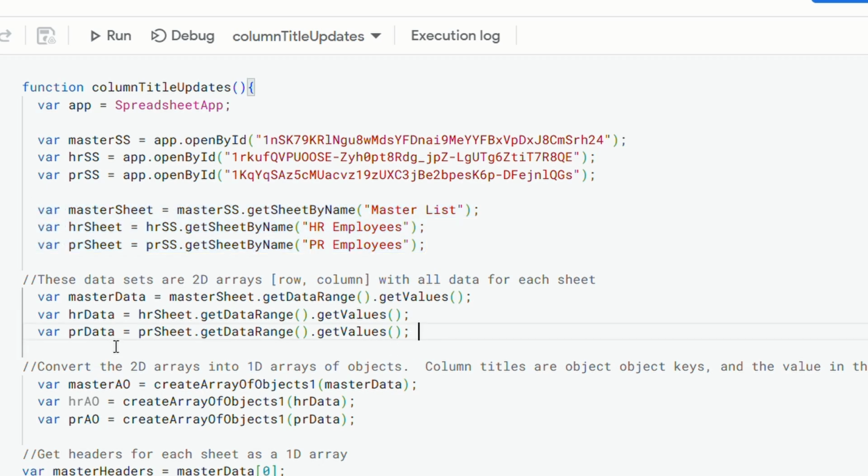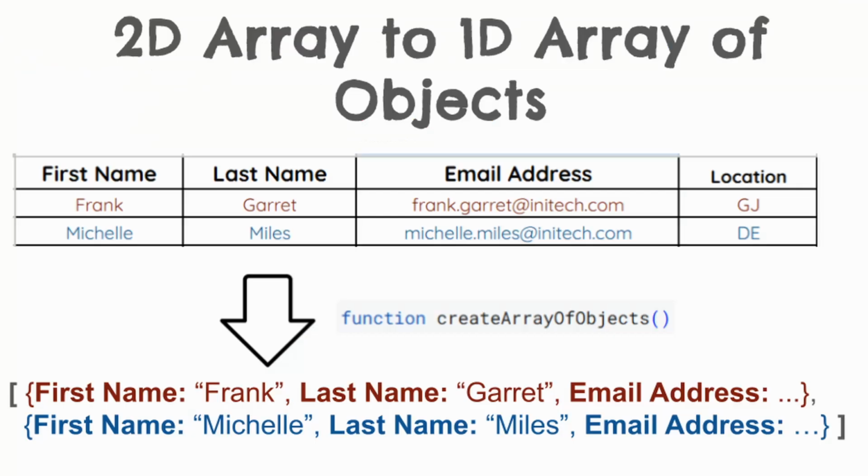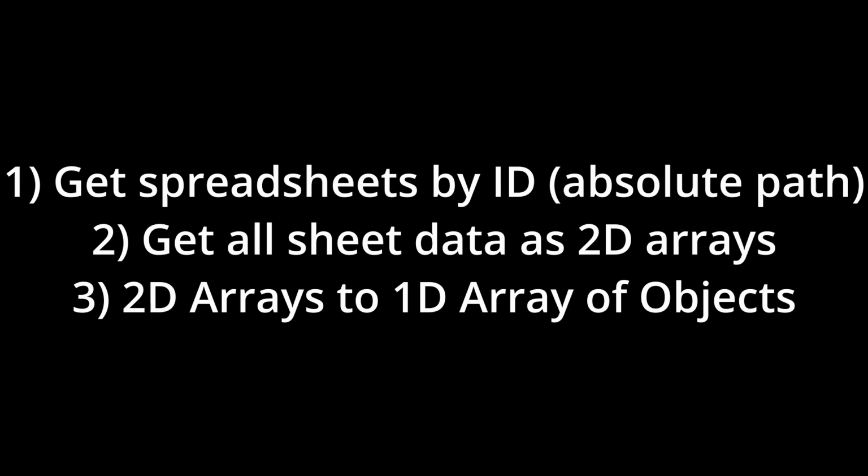We start off getting a 2D array of all of the information in each of these sheets with the getDataRange, getValues. And as we'll see, we'll take the two-dimensional arrays and convert them into 1D arrays of objects, where the column titles are the object keys, and the value in that column for each row is the value.